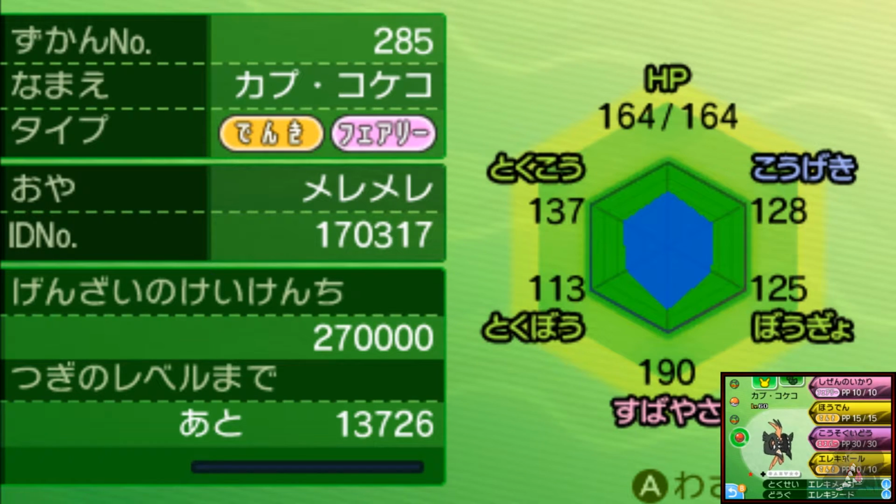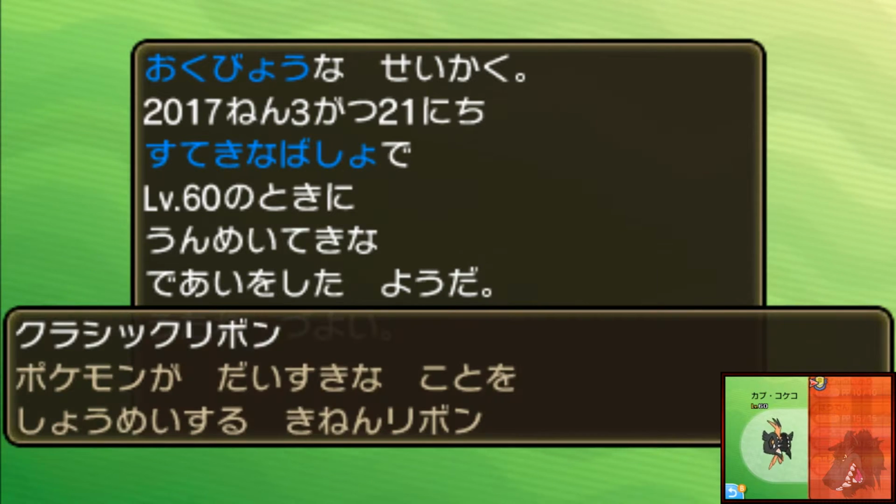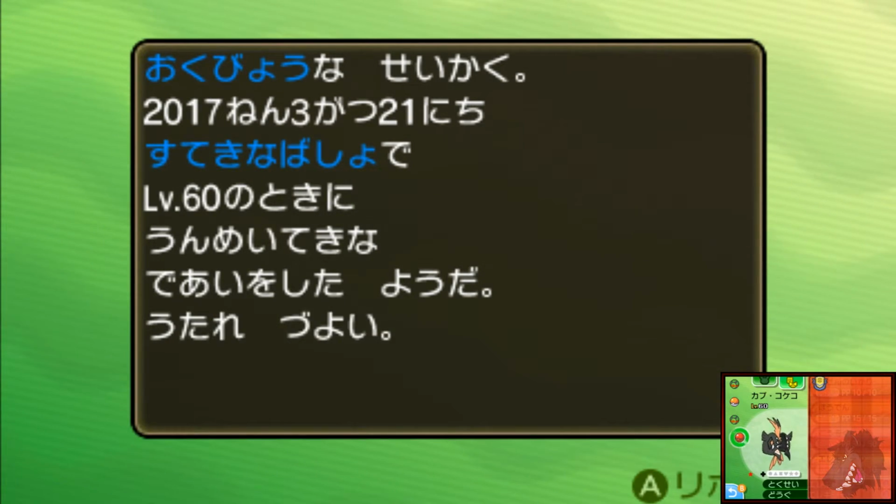And Electric. Obviously, it comes with Electric Seed. I swear to God, I've got like 2 moves. I'm pretty sure it's Electric Ball and Agility. I could be wrong. And there on the bottom screen, of course, is the ribbon that it comes with. So if you do receive it through GTS or Wonder Trade, it won't have that ribbon, considering that this ribbon does prevent it going through GTS and Wonder Trade.